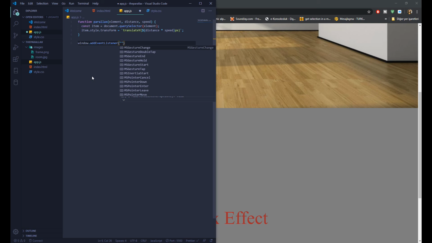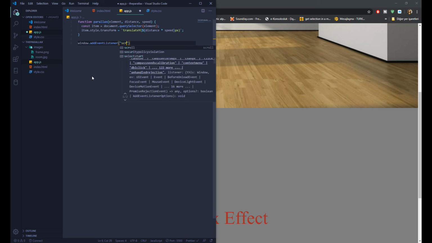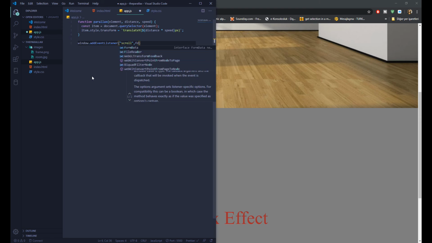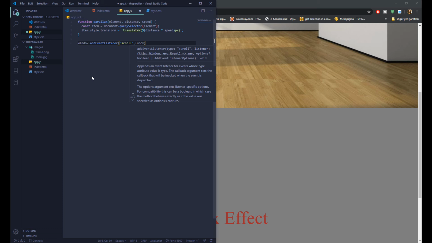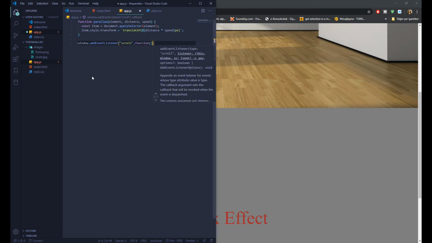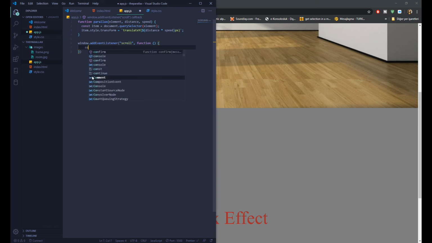So we want the scroll event. We say function, and we open the curly brackets. Let's see what's happening. Sorry, console log.